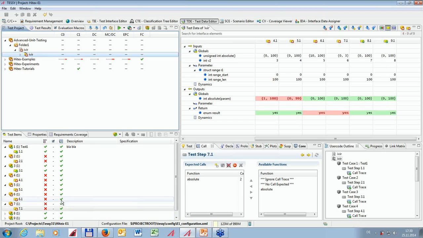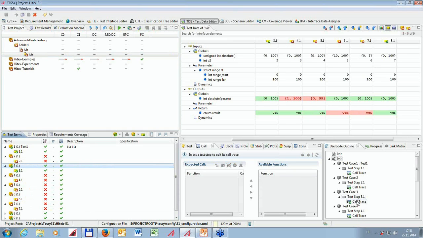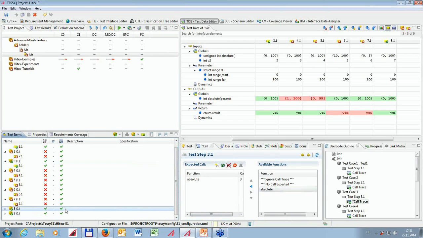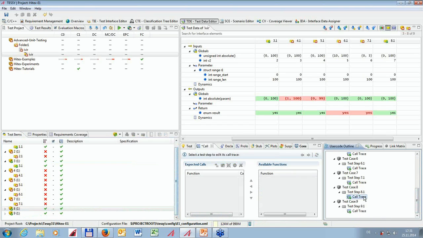We are now able, for instance, for the 3rd test case to specify a different call trace. We can say in the 3rd test case we expect 3 calls to absolute, and this test case will fail because of this wrong expected result. And for the 8th test case we can specify that we only think absolute is called 1 time.